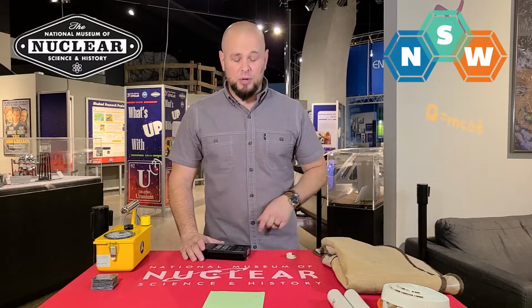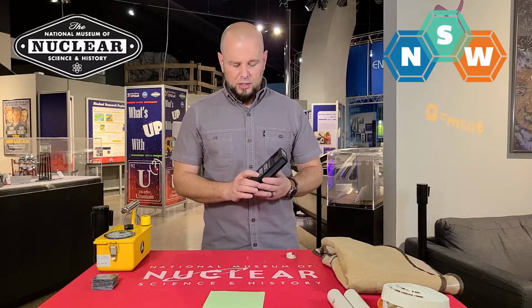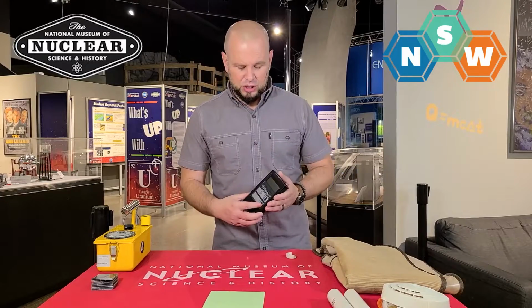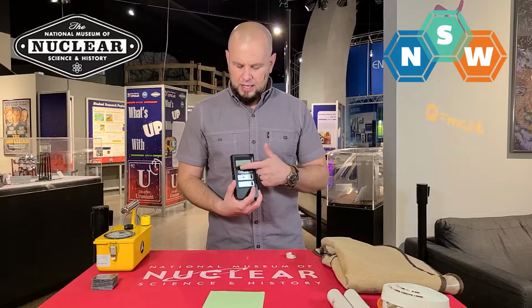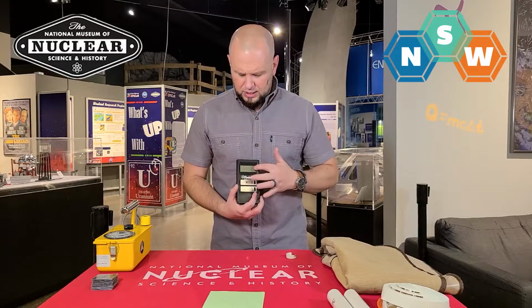Now, some of the things that you'll see in the movies are not always accurate, so you'll want to bear that in mind. This one here is the one that we're going to be using for this demonstration. It is the Rattler 50. It again is an older version, just not quite as old as that one there. You'll see that it's got a screen here. It is not a touch screen. You can touch it, but it doesn't do anything.